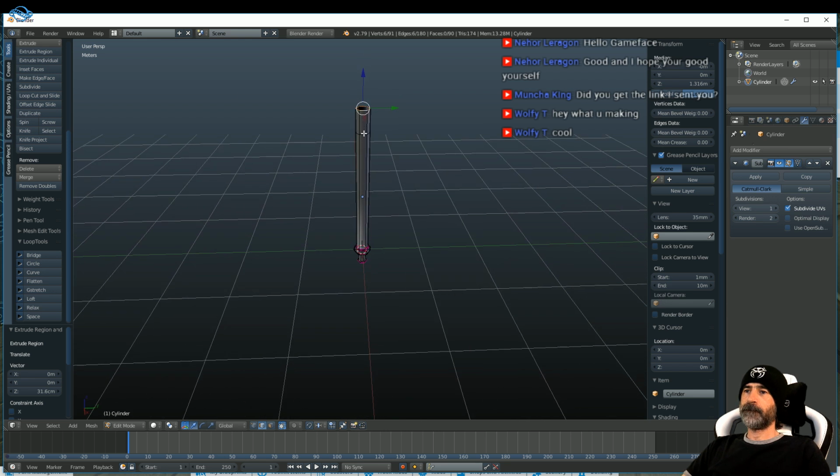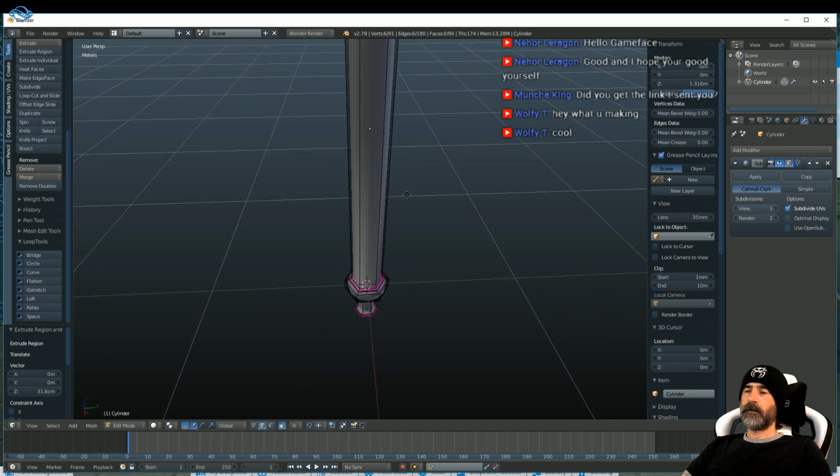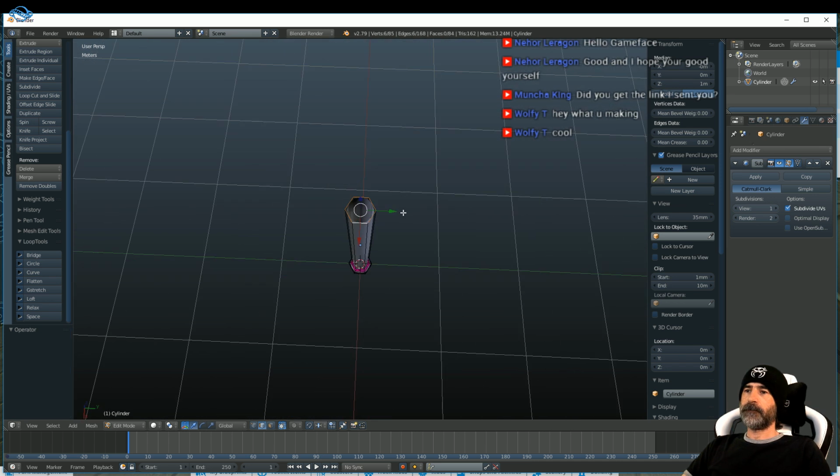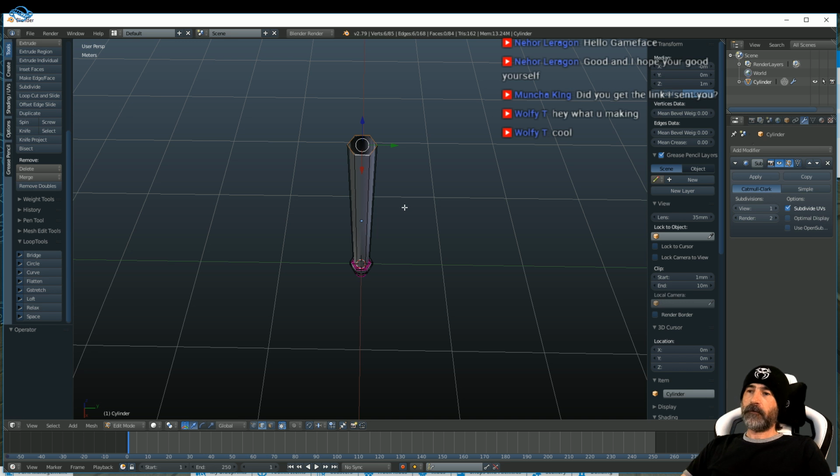Okay, so I did that wrong. Again, we will E to extrude, but I'm going to click here and I'm going to make it a little bigger first. I'm going to pull that out, sort of the starting width. Then E to extrude. We'll bring it up.